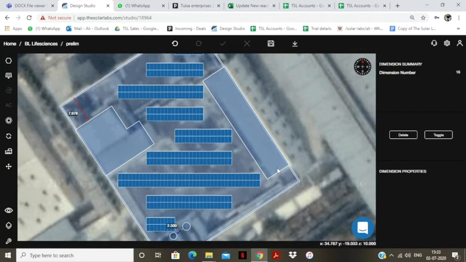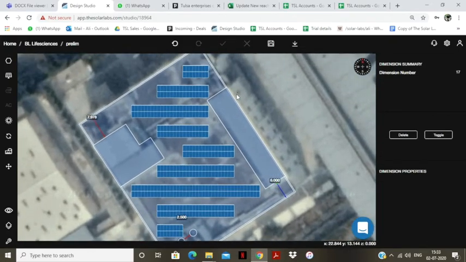I can also make an obstacle completely move with respect to the parapet. For that, I'll again take my dimension tool and trace it. So here I see it's 5.5 according to the dimensions which are there right now. So I can change it. So if it is 6, I can type in 6 and once I enter it, it will move.